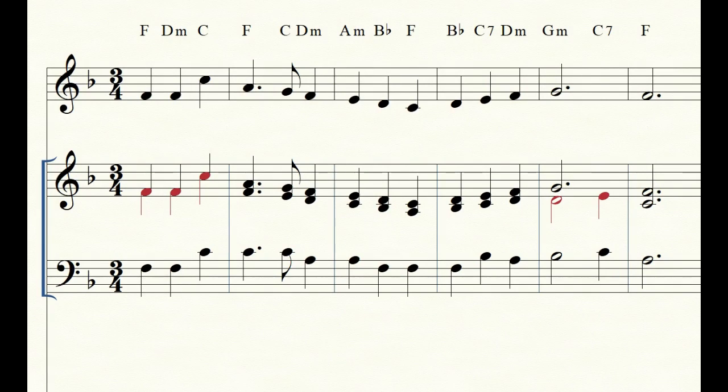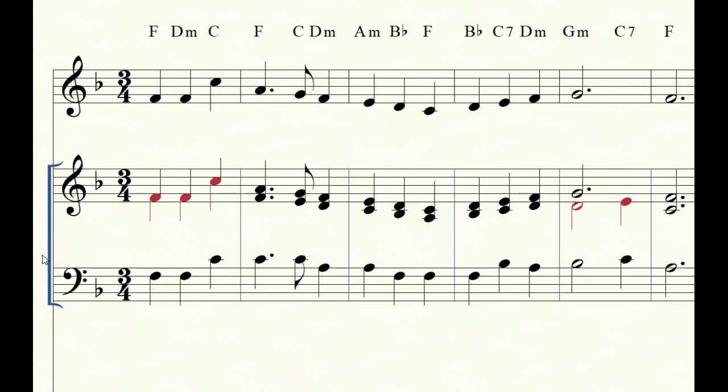Now that's not too bad, but let's look at a few places where I think we can improve the voice leading just a bit. Right here, and right here, right here, and then finally right here. To smooth out the baritone part in this second measure, let's just change this C to a B flat, like this.